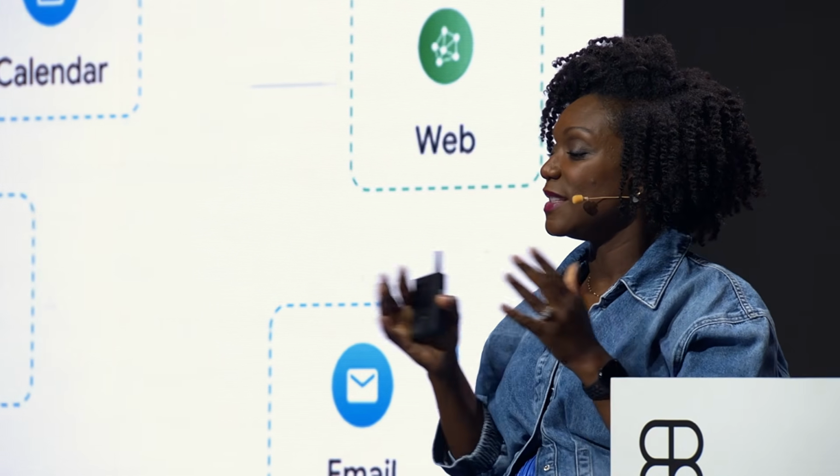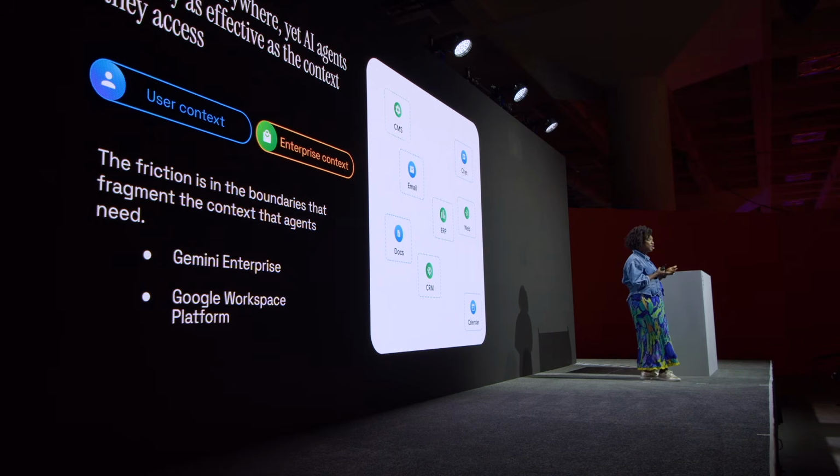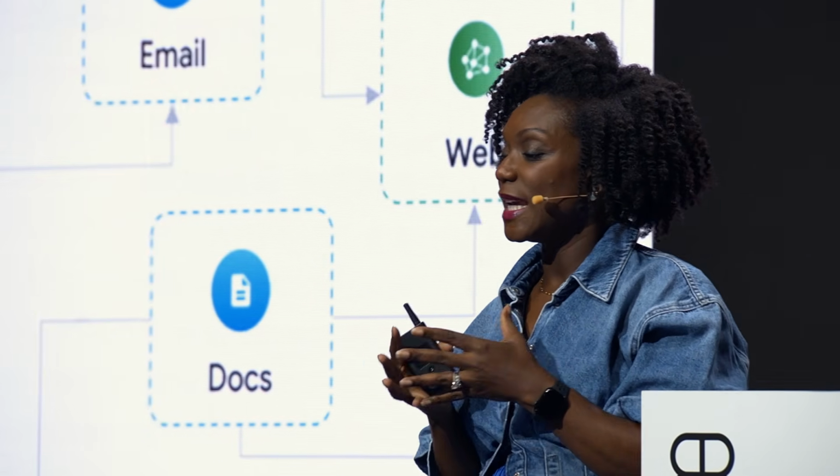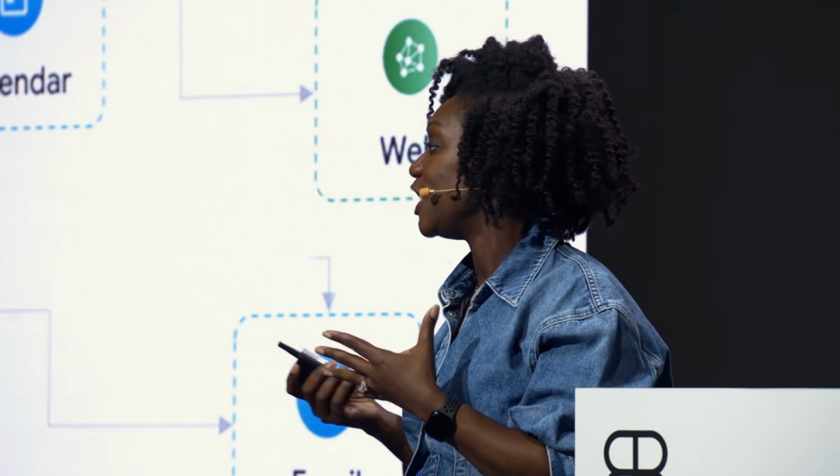So if you're a developer out there or you're builder inclined, you can use our new industry standard tools like our Workspace MCP server to bridge those gaps. And by doing that, that context that lives within your emails, your chats, your documents, all of that seamlessly integrates into new apps, new experiences, new products that you can build today.